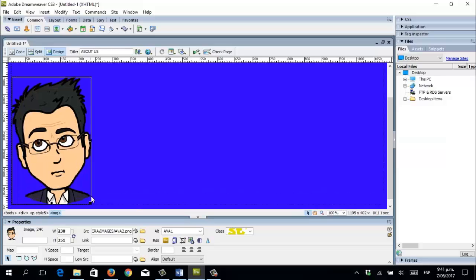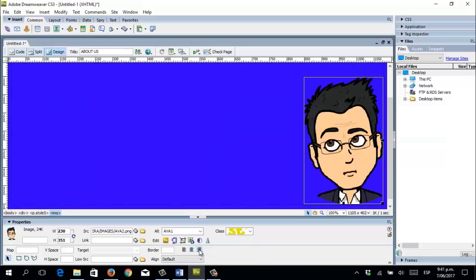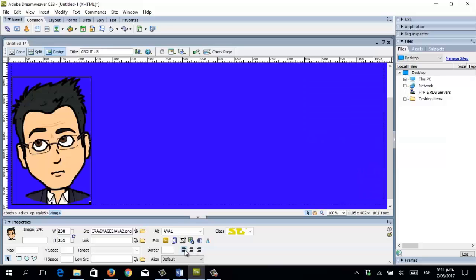For example, if I enlarge the image, you will see that the width and height options, in pixels by the way, change. You can select if you want to establish a hyperlink. You can set up the alignment in the middle or in the center, on the right side or on the left side. We are going to use the left side option.